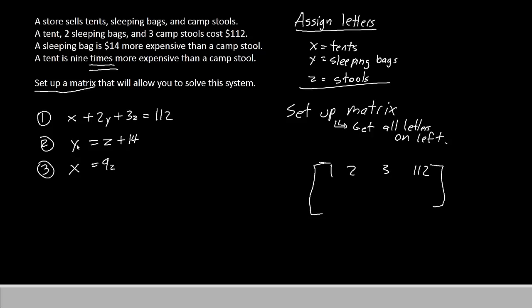The second line has y on the correct side, but the z is not on the correct side. So we'll have to move the z over. Okay, if we move the z over, it becomes negative. So we'll have y minus z equals 14. So let's put this equation into the matrix as well. It does not have x, so that's zero. The y is one, and the z is negative one, and the constant is 14. That's two down, one to go.